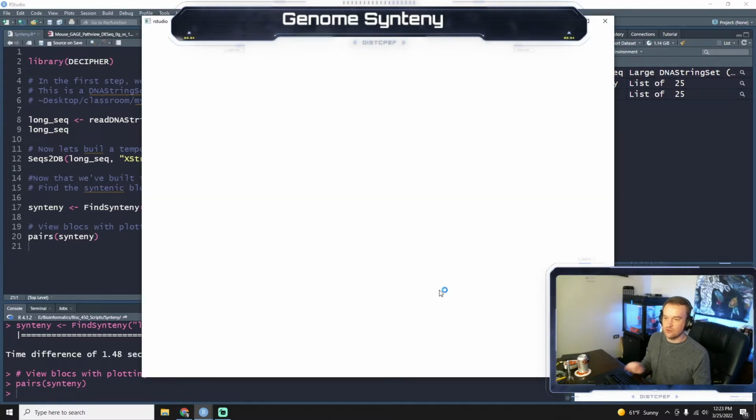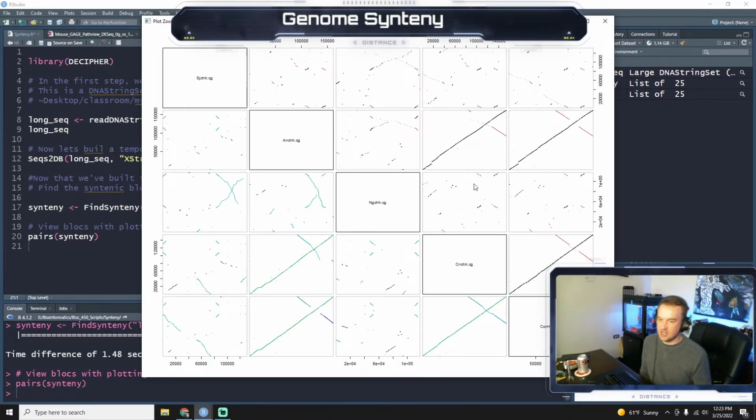Okay, so you get this comparison of the chromosome of the organism. These are our 5 organisms, and how much of it aligns is this kind of direct line here.